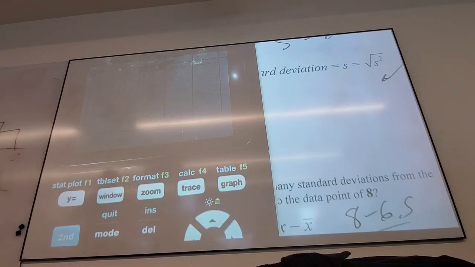So we made a choice. There were choices we could have made. We could have defined it differently, but this is the one that made the most sense. I have a mean. That is the most important measure of center because it doesn't leave any data points out. It includes all of them. The median didn't care about any of them. It just says, what's the middle? So that's why the mean wins out.